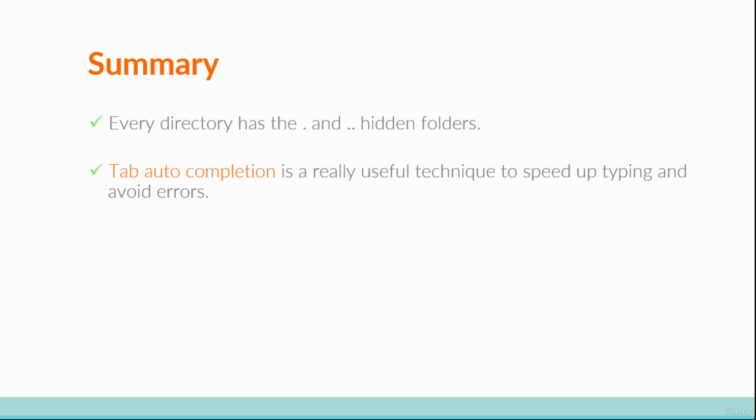It's a great feature that the shell has, and it can also be used anywhere, not just when navigating. So if you are trying to enter an argument to a command and it's a file path, you can use tab auto completion there as well. It's not just when using cd or ls or whatever it might be. You can use it for pretty much any command.